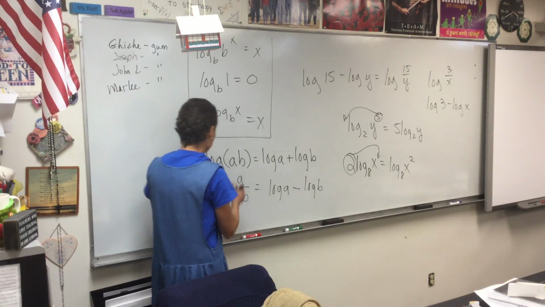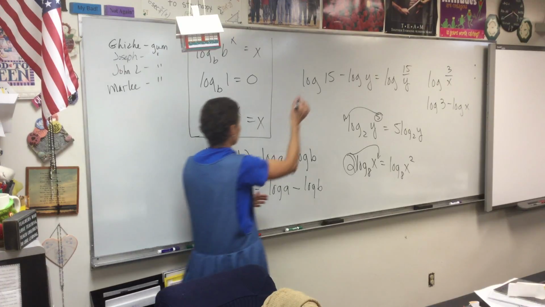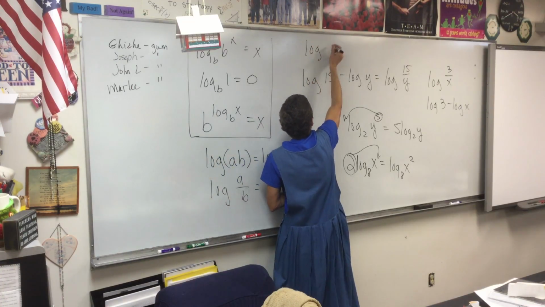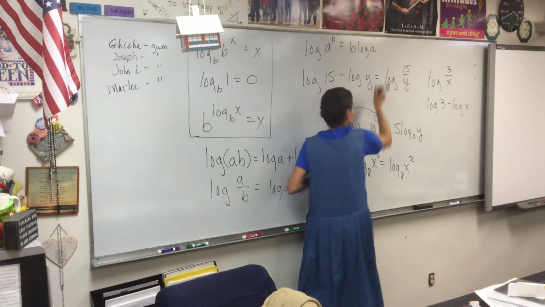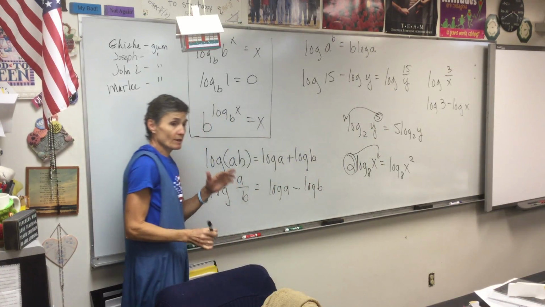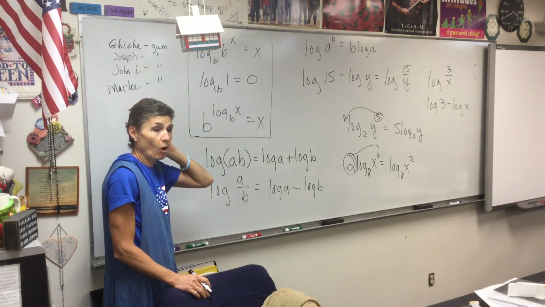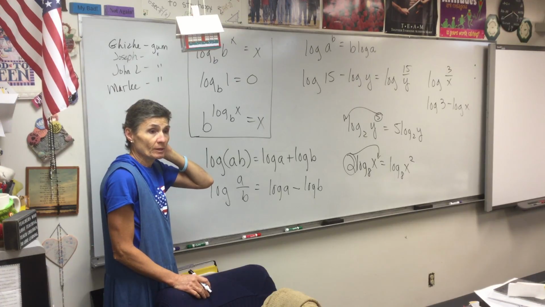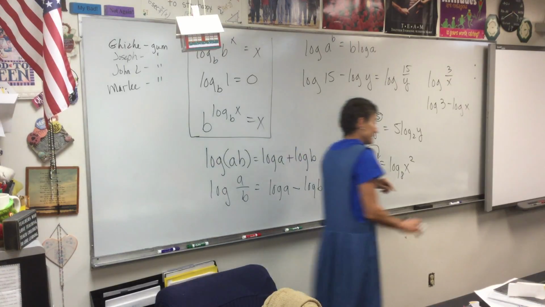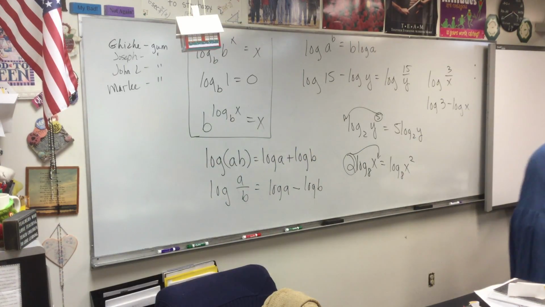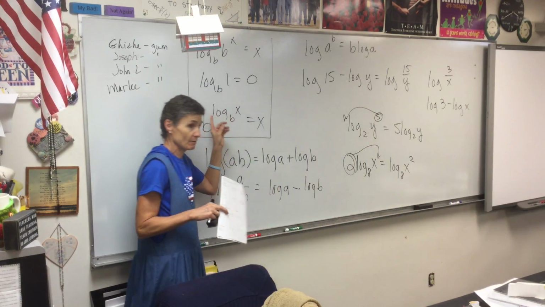So that property, I'm making a list now. So we had the 3 from yesterday. We've added these 2. I'm going to add one more. The log of a to the b is b log a. So those are the biggies. Those are the ones that we're going to be using to solve all kinds of logarithmic equations. So you don't need to dig it out, but if you have it out, great. But remember that I said we couldn't do that last problem. Everybody have these written down that wants them written down?